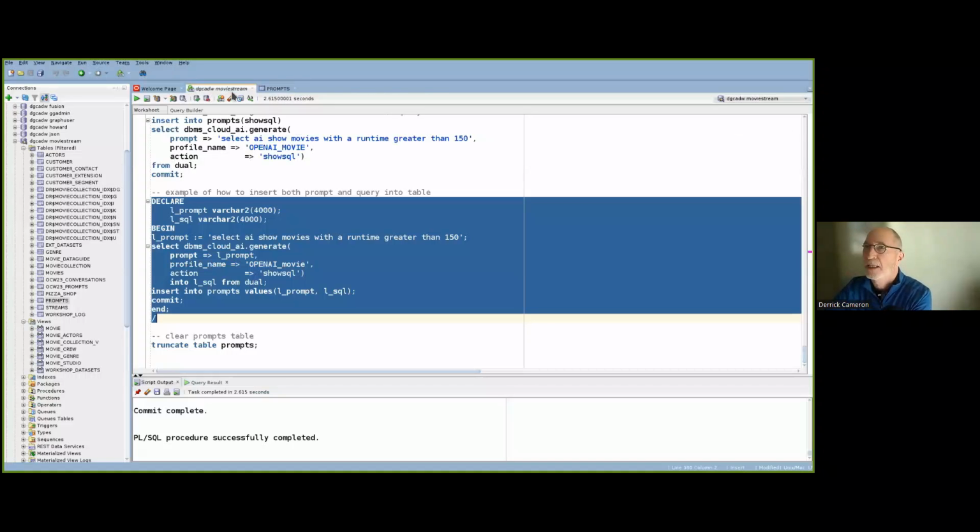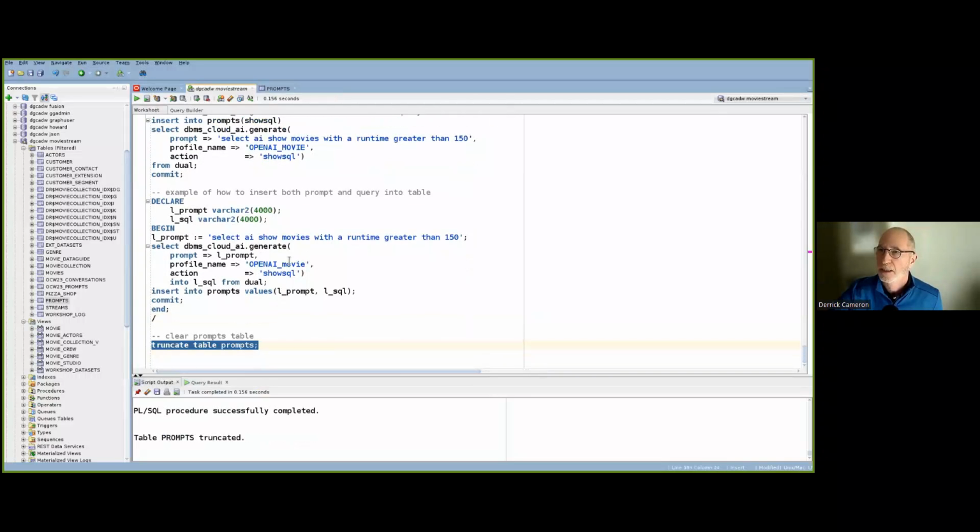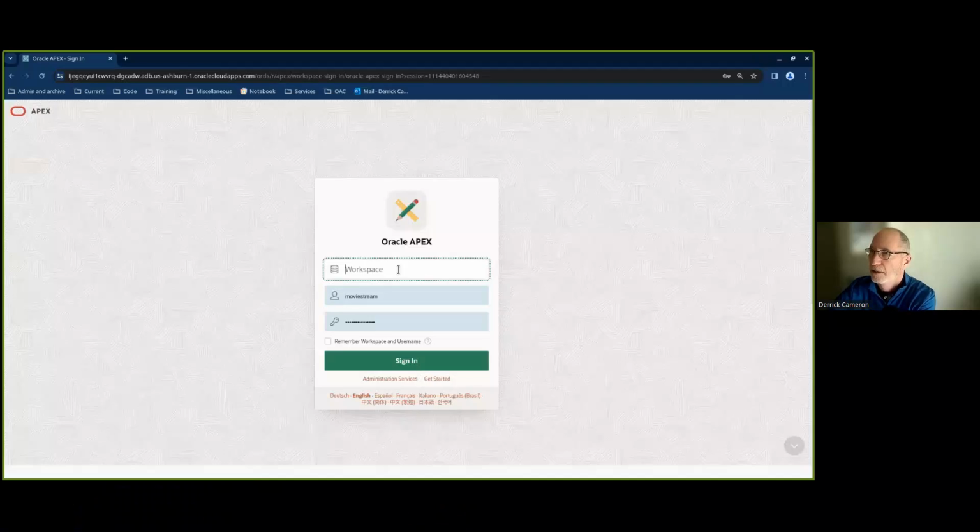So if I go back here, I'm going to clear my prompt table just to reset it. And I'm going to stop sharing, and I'm going to share my browser here, and it's movie streams.